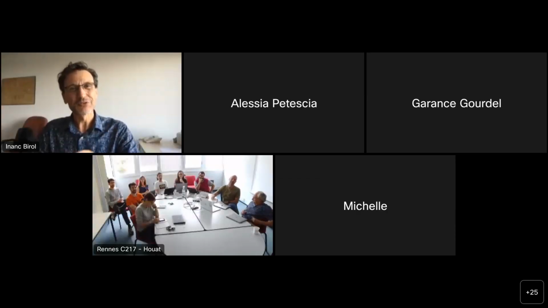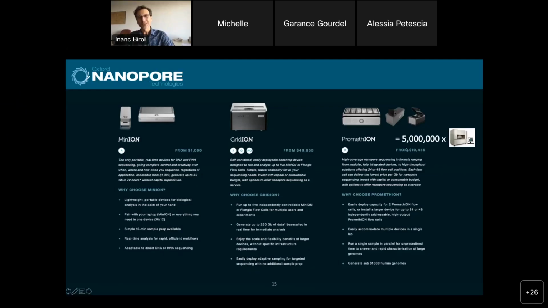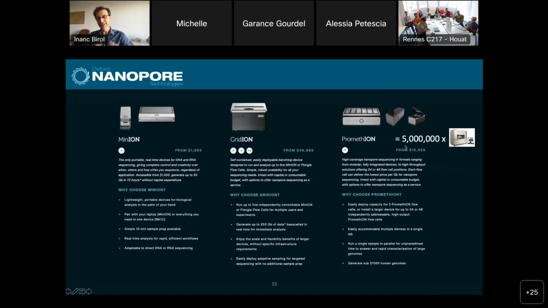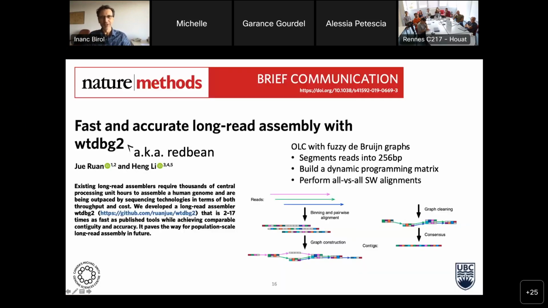So the ONT instruments are actually generating longer reads and more of them. All right, and there are actually a number of long read assembly algorithms out there employing different paradigms. Unlike the short read assemblers, which for the most part utilize de Bruijn graph approaches, long reads are, I guess, at some level, more interesting to work with.